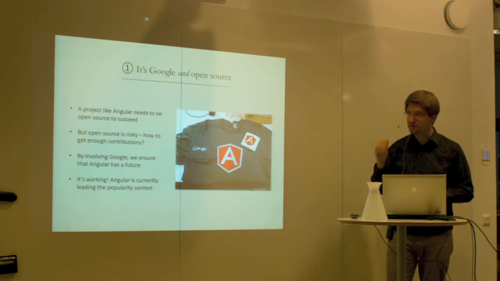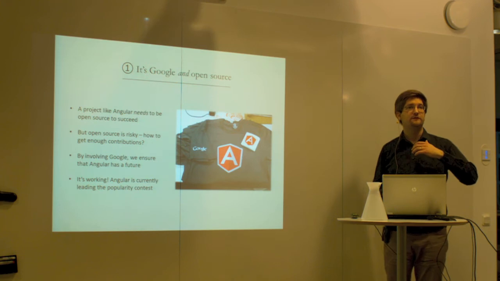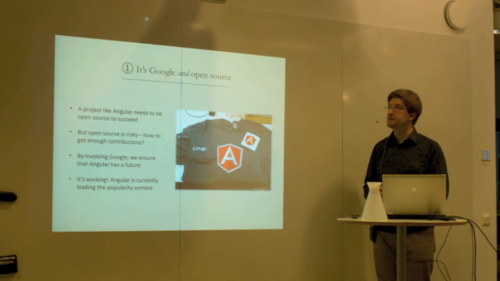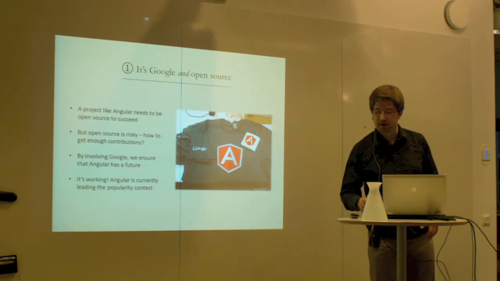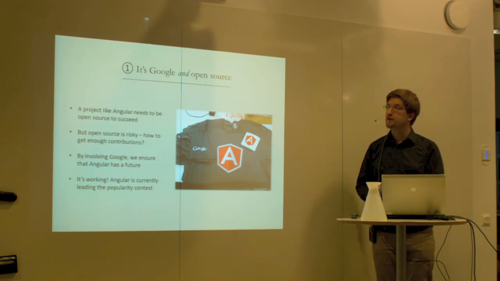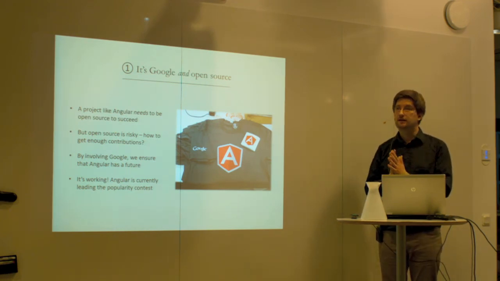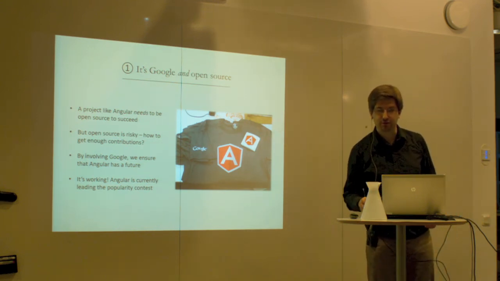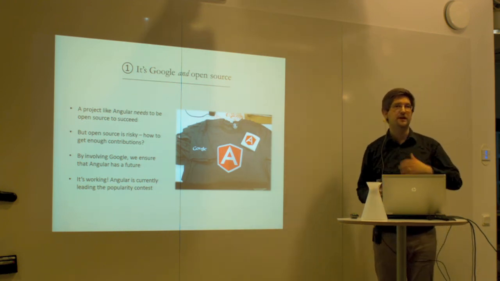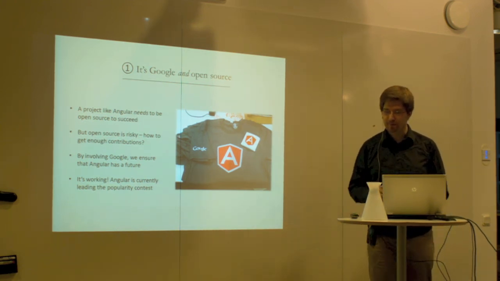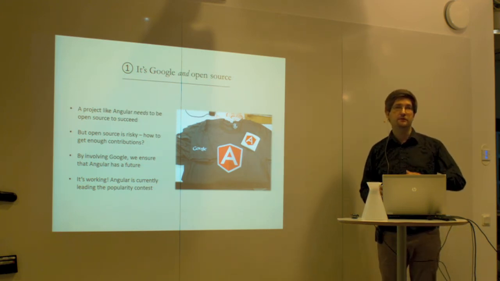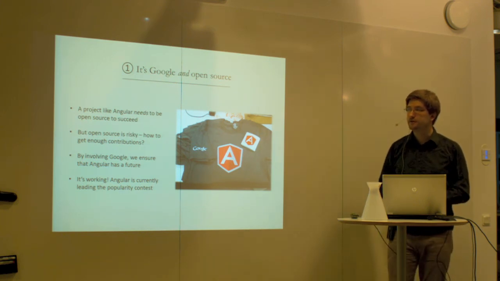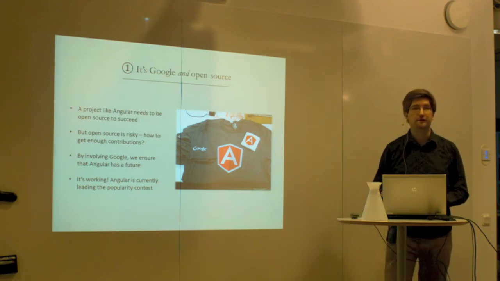So it needs to be open source to succeed in the first place, but then it also needs sufficient backing from someone. It needs sufficient developers, it needs good, stable documentation, it needs someone to upgrade it from version to version. And on a project like this, and I'm on a couple myself, I know that one of the hardest things to do is to get volunteers to do the cage cleaning jobs, the boring jobs. But with this Google backing, you basically have that. You can throw money into maintaining the documentation. So by involving Google, we ensure that Angular has a future in the first place.